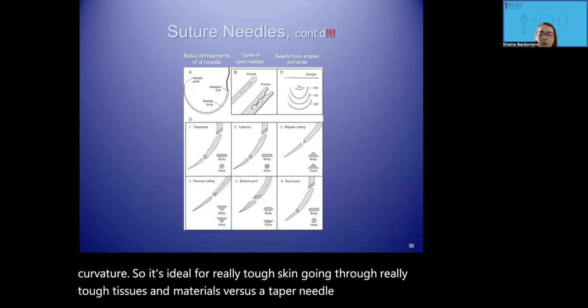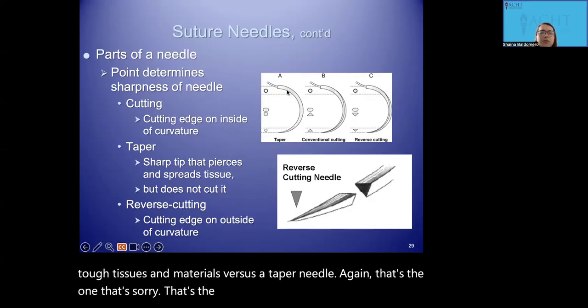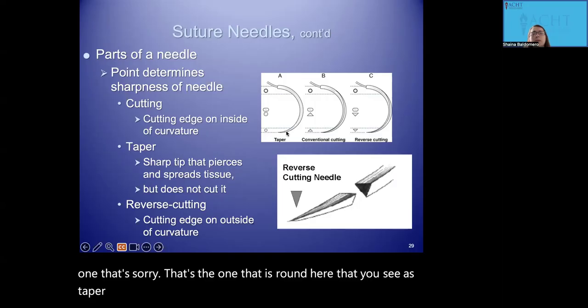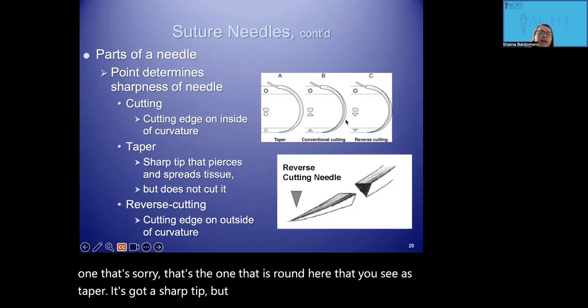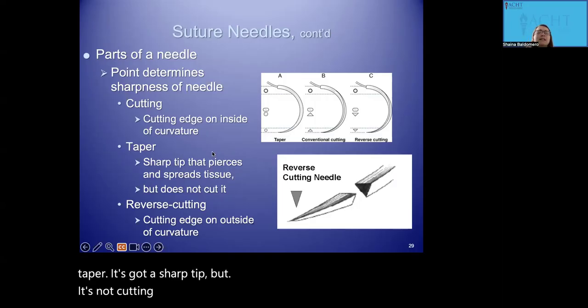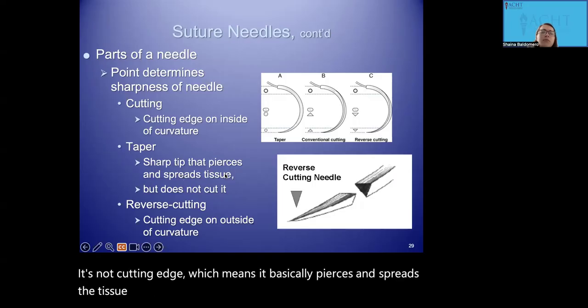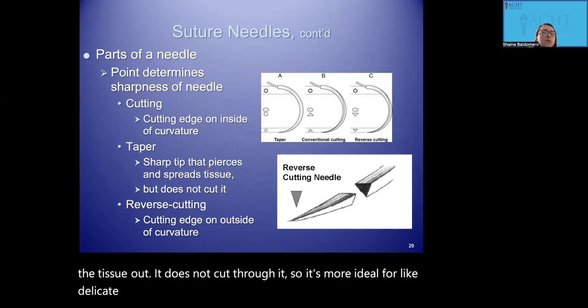That's the one that is round here that you see as taper. It's got a sharp tip, but it's not a cutting edge, which means it basically pierces and spreads the tissue out. It does not cut through it. So it's more ideal for delicate tissue, internal sutures, and so forth.